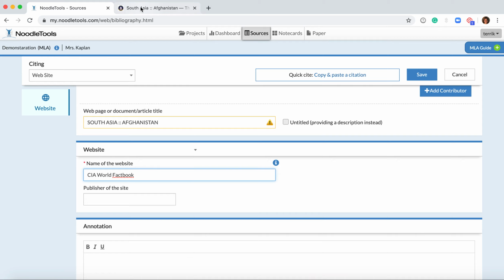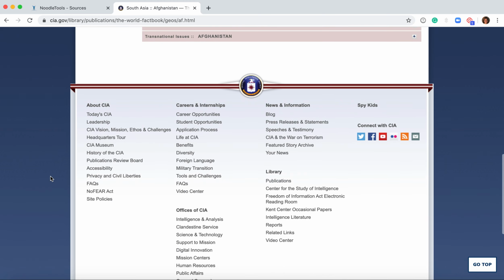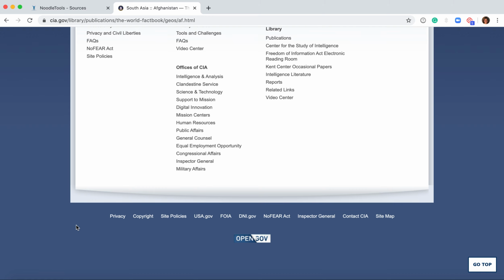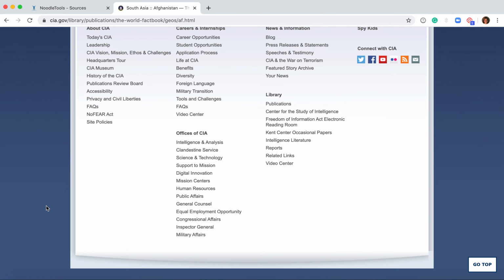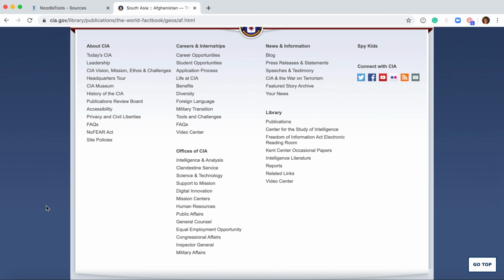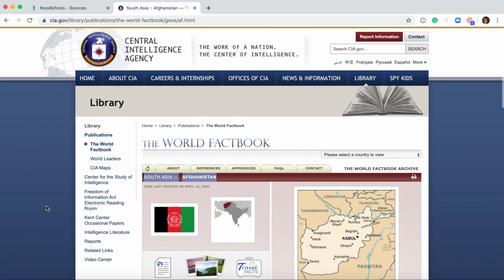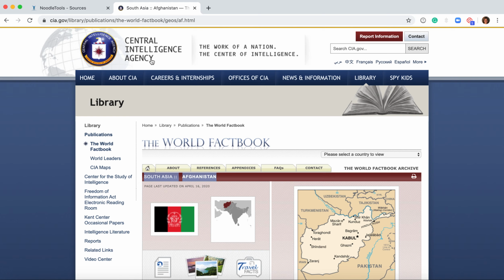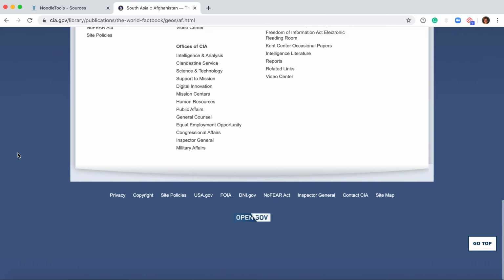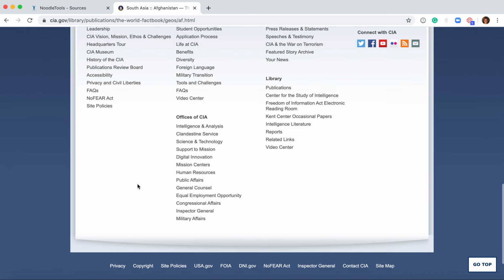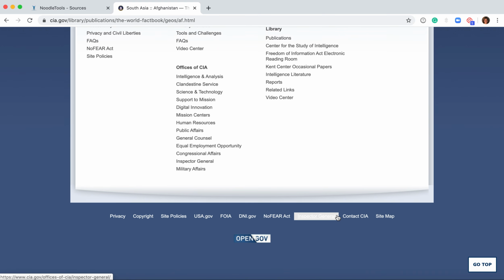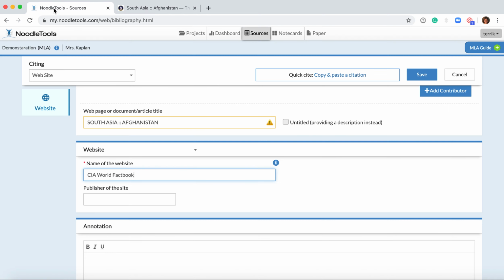The publisher of the website is often found all the way at the bottom of the page with a copyright symbol, but we can see there is no copyright symbol down here, and that's because government sites don't copyright themselves. So we're going to have to think about this a little bit. Who or what agency would have put all of this information on the internet for you to use? If you're thinking it's the CIA, you're absolutely right. We see it there. We also see it down here. We see a bunch of people responsible for putting this information here. Let's go ahead and say CIA is the publisher of this information.